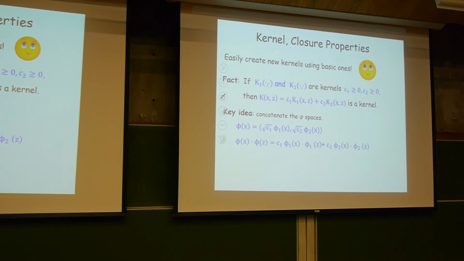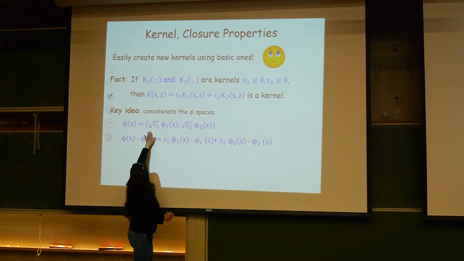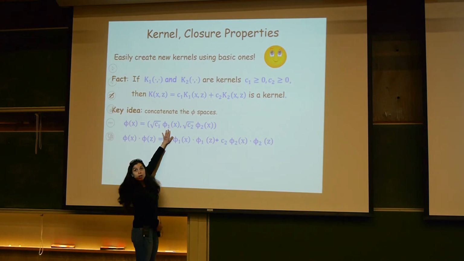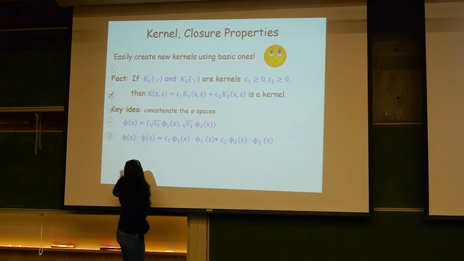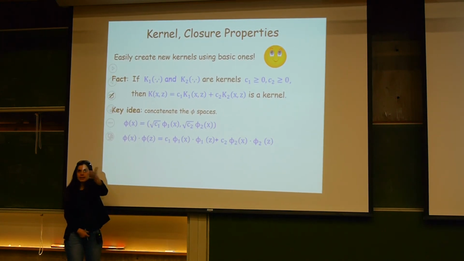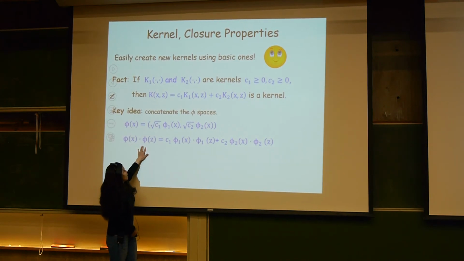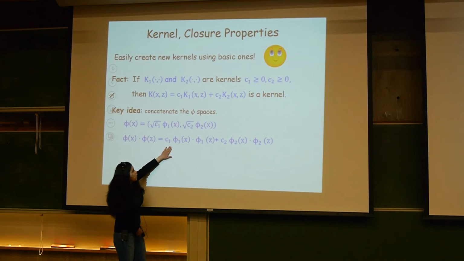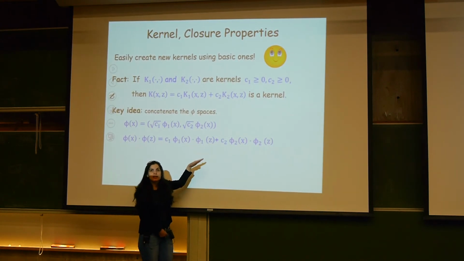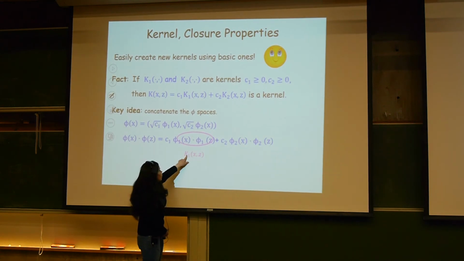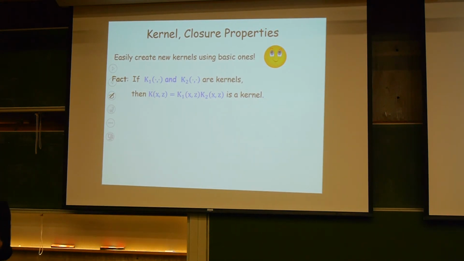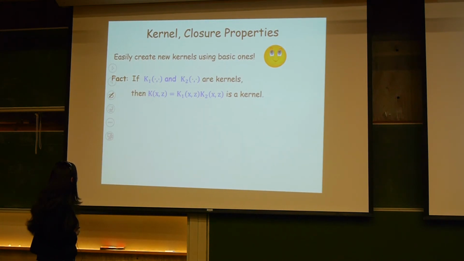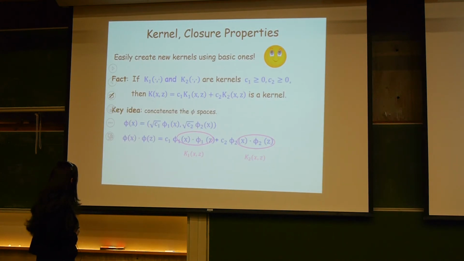I can just verify that if I put phi of x to be square root of C1 phi1 of x, these are, say, the first n1 coordinates if the dimension of phi1 is n1, and these are the n2 coordinates here if the dimension of phi2 is n2. I can define phi of x this way, and I can quickly verify that if I have 2 instances, phi of x and z, then phi of x dot phi of z is exactly C1 phi1 of x dot phi1 of z plus C2 phi2 of x dot phi2 of z, and that's exactly C1 K1 of x,z plus C2 K2 of x,z. Okay, so it's very simple to show that the weighted linear combination of two kernels is a kernel by using the definition. Okay, cool. So this is one nice closure property.